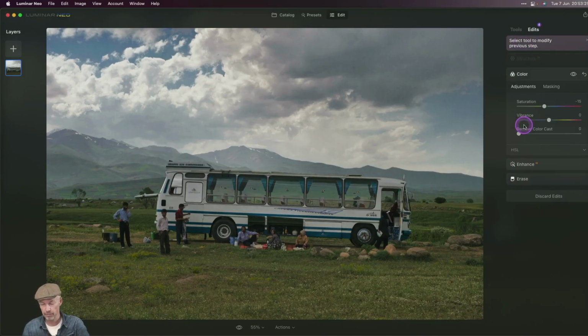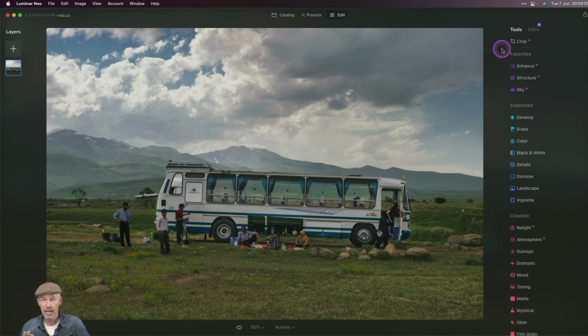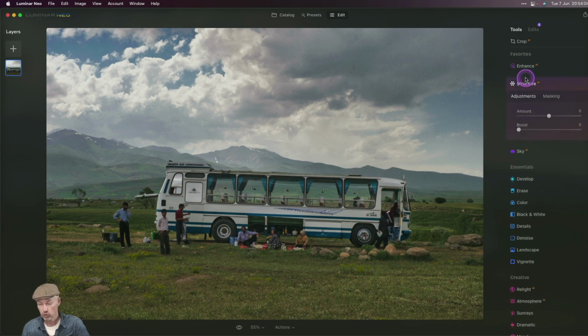Now, this doesn't mean that I can't change things anymore. For example, suppose I'm thinking, oh, I overdid it on the desaturation. There is nothing holding me back from clicking on the color tab again. While I'm in the color tool, I don't see anything that I applied on top of it later, but it will be reapplied once I'm done re-editing this specific step, right? So for example, I can change this from -15 to -10, and then when I click on Structure AI again, that gets calculated on top of my previous intermediary result, so to speak. You see how that works? Now, as I mentioned, in Luminar AI, when I would go to Structure AI, it would show me the Structure AI settings that I used, because I could only use the tool once. Since I used Structure AI on the bus, if I want to, I can actually reapply it on the bus or on something completely different.